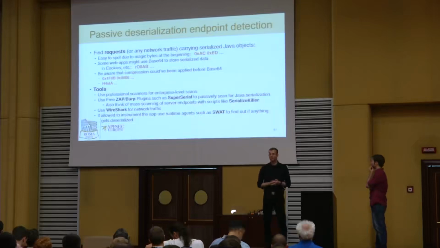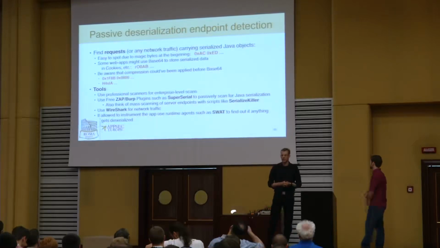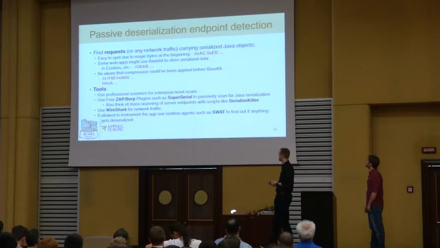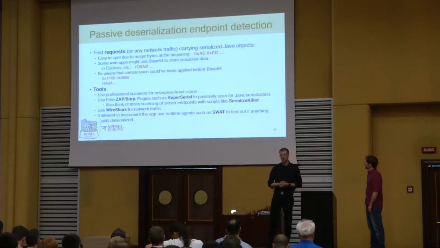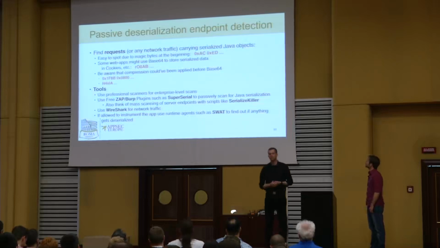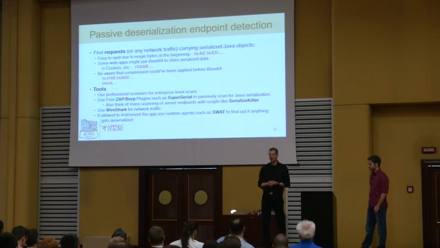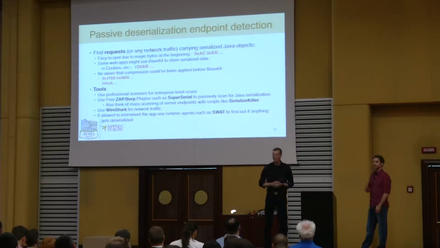And there are different tools that you can use, enterprise-wide scanning. You can even use very good tools like OWASP ZAP or Burp for manual pen testing and semi-automated pen testing. And there are some plugins, like the Super Serial plugin for these tools, just to watch out for Java deserialization traffic in the web traffic that you're seeing. And there's also a serialized killer available, which is a script that performs a mass scanning of a network for vulnerable endpoints of major application servers and vendors' products.